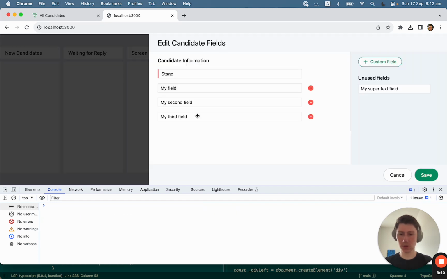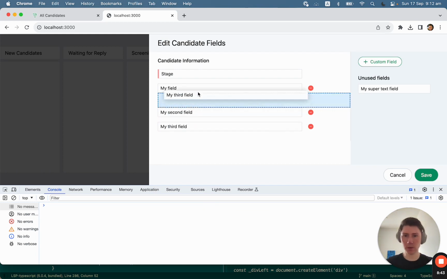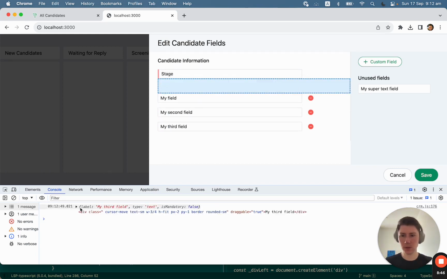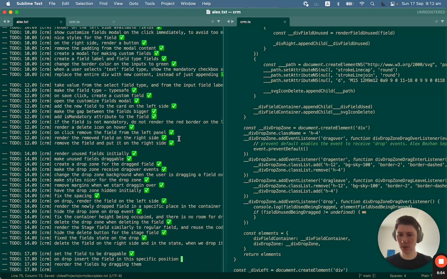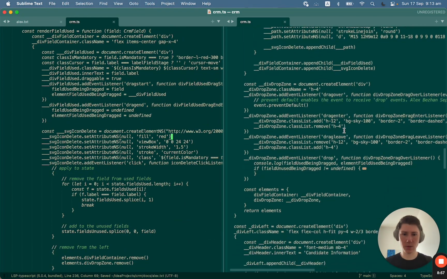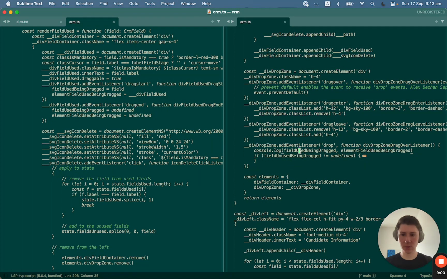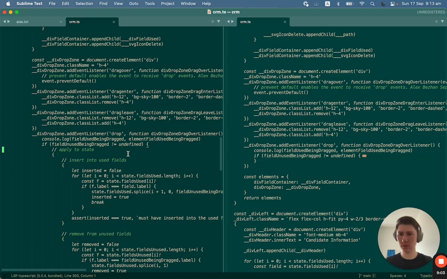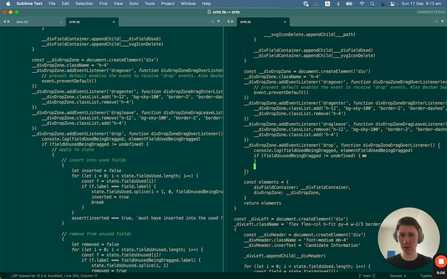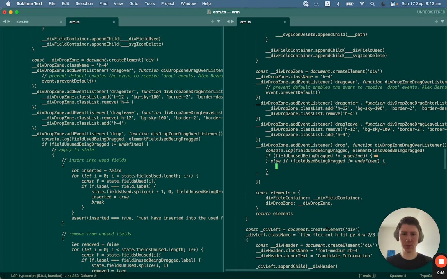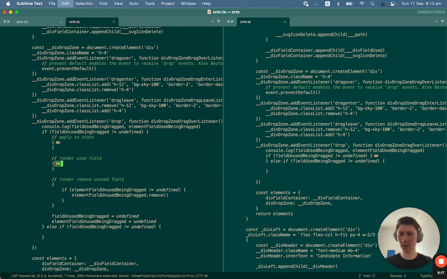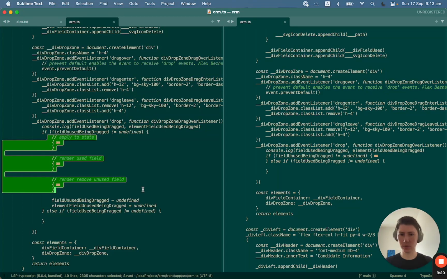Let's try it again. My third field, so I'm moving my third field to the very beginning. Yep, this is the field label, and that's correct. Okay, so now we can just implement this stuff. We can just say field used being dragged not equals undefined. We want to apply state render stuff.